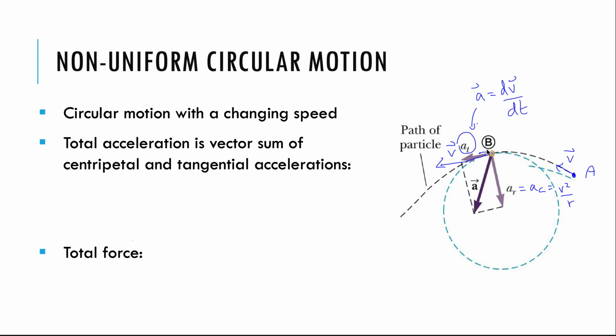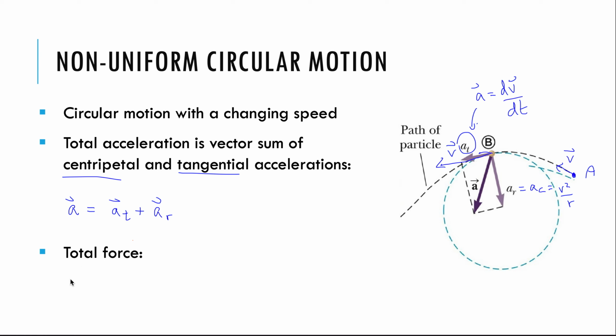So let's say that at point B, we are trying to find the total acceleration of our object. Well, it's going to be the vector sum of the centripetal and tangential accelerations. So we can write the equation as the acceleration is going to equal the tangential component plus the radial component. And since the tangential and radial components are perpendicular to each other, this vector sum is just going to use the Pythagorean theorem to find the magnitude of that total acceleration. We'll do an example shortly.